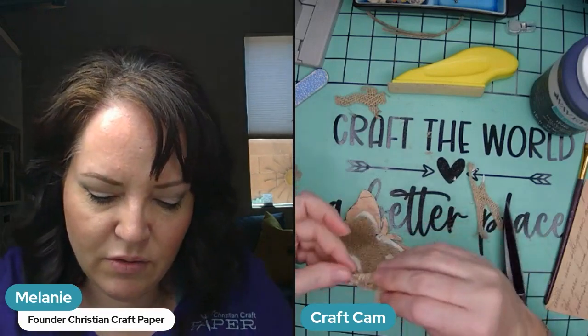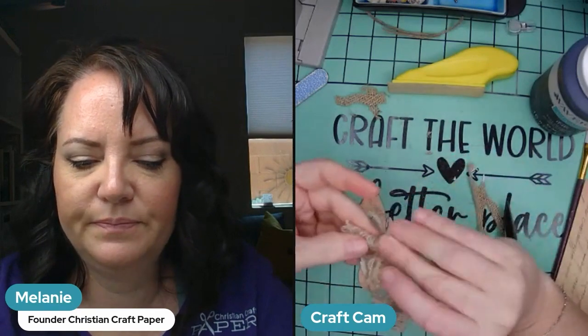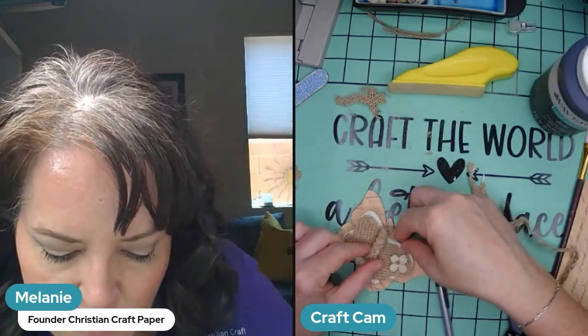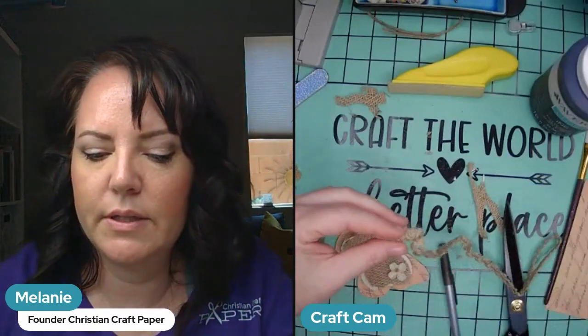All right, we'll see how long we have. I think we're almost there. I need to cover up this part because I cut that a little high. I should have cut it down a little more, but I'm going to make the body a little bit longer. And the good part of this is every butterfly has a different type of body, so this doesn't have to be perfect by any means. Just need to go a couple more rounds here.